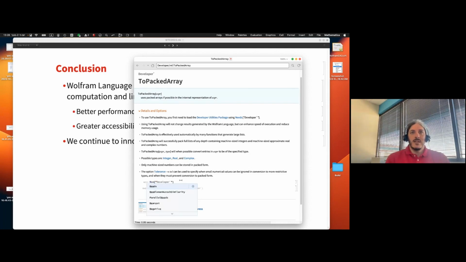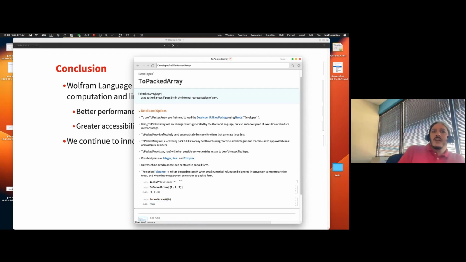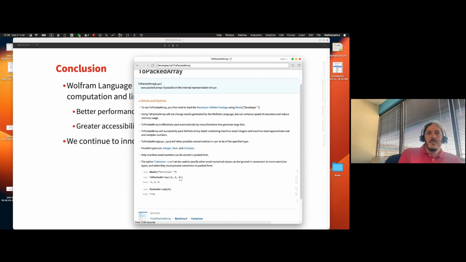Right, so if I do ToPackedArray of {1, 2, 3}, well, that looks just like a normal matrix. But if I ask, is this a packed array? The answer is yes. So packed arrays look just like normal matrices, and unless you use these developer package functions, you couldn't necessarily tell the difference between them.